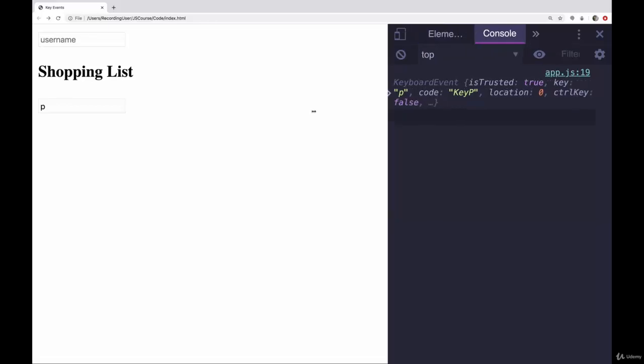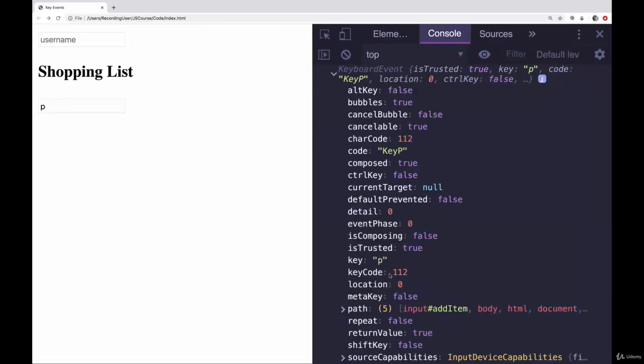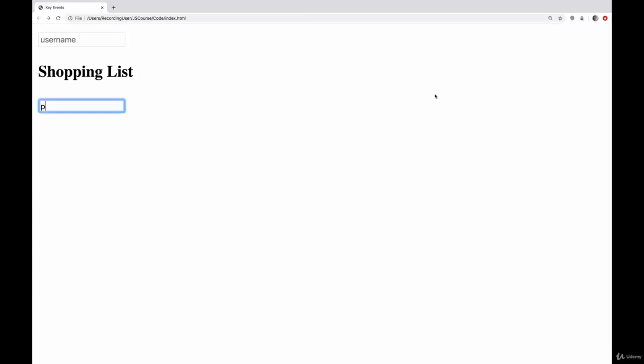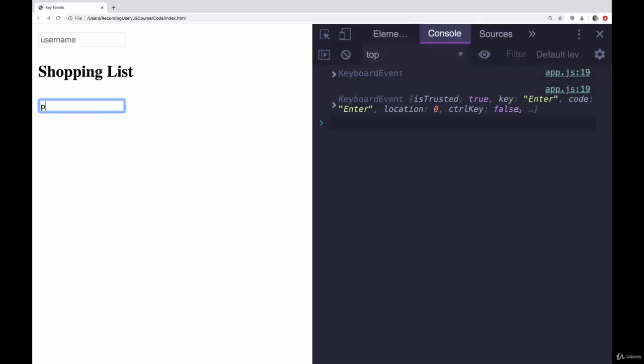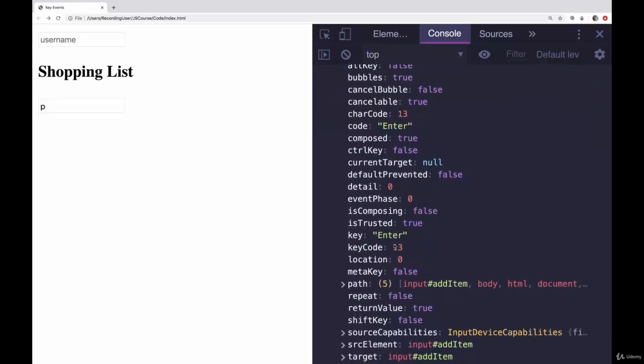Here we go. We've got a keyboard event. It has a bunch of stuff, but I prefer to stick with key to keep it simple here. We also have code. That's a bigger topic we don't have to go into now. But let's see what we get. I shouldn't have closed that. When I hit enter, key is set to Enter. Also, keyCode, I believe, is 13 for enter. So we could use either of those. This keyCode is standard across all browsers. I'm pretty sure using key is also standard these days. The way I learned when I was learning this stuff was keyCode, but it's just so annoying to have to use a number as the key that you're typing compared to a key string.